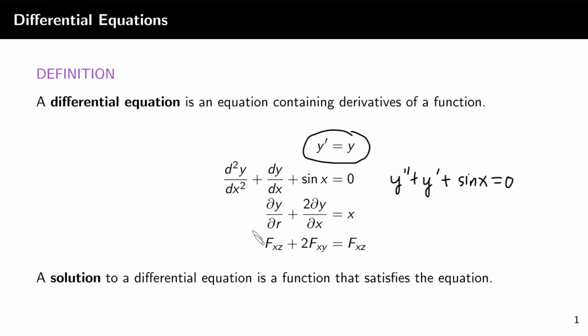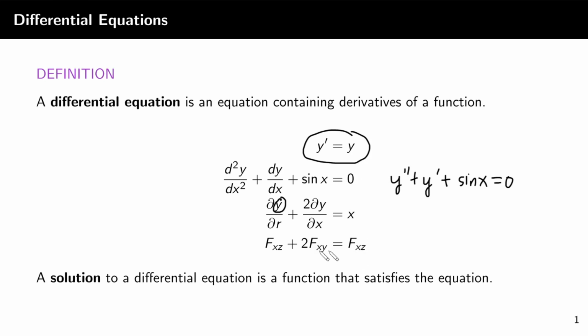Ito namang pangatlo, okay, if you recall, this notation is the notation for partial derivatives. So I have partial y partial r plus 2 partial y partial x equals x. Okay. So in this case, compared dun sa pangalawang naunang example, meron tayong partial derivative. And of course, partial derivatives appears when yung pinaka-function natin, which is y, is a function of 2 or more variables. Okay. So this is also a kind of differential equation.